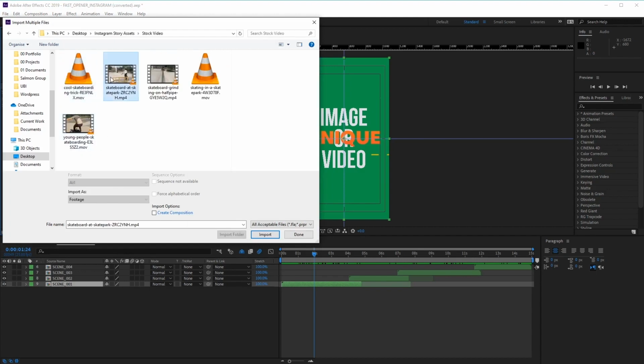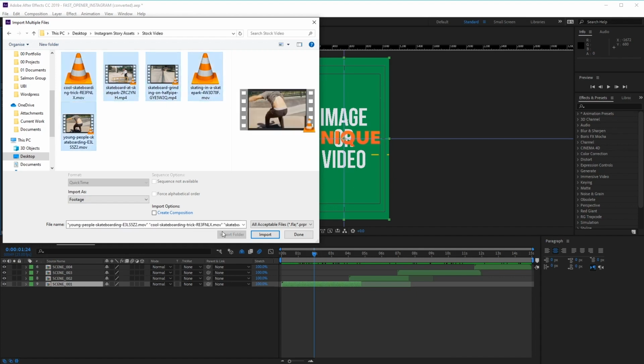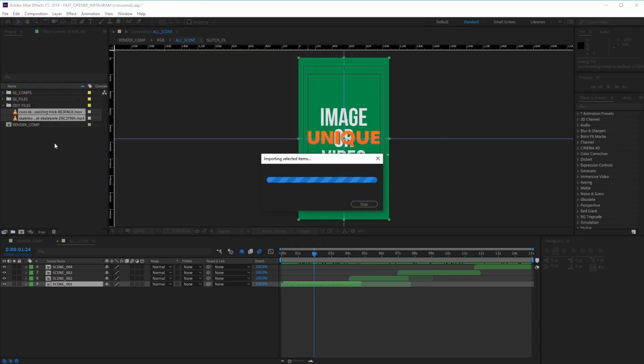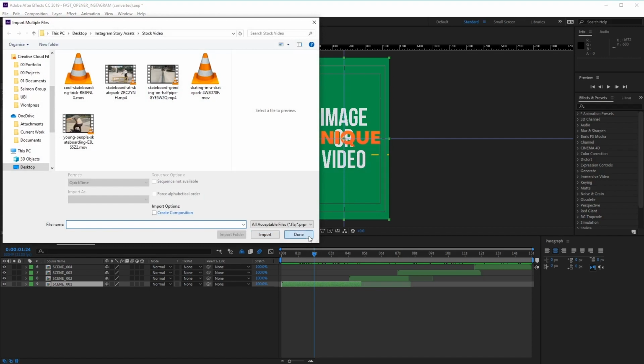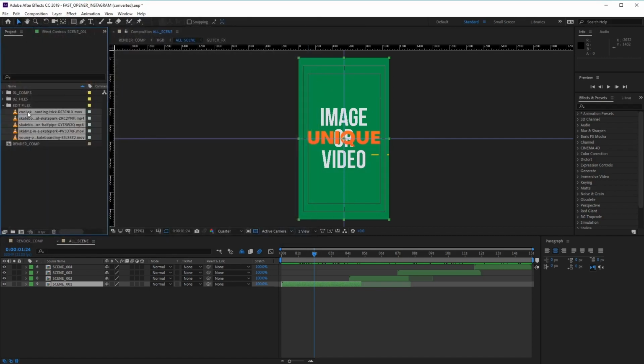And then we're just going to select all the videos or images that we want to use for our project and then click Import. You'll see that all those videos are now imported into our project. Let's just click and drag those files, make sure they're inside the edit file folder like so. And now they're ready to use for our project.